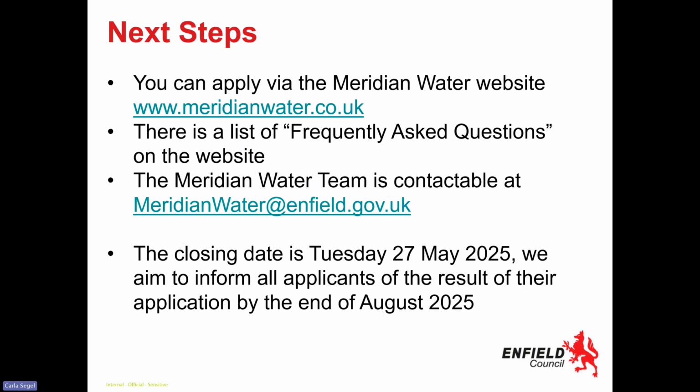What are the total amounts available in the small and large grant pots? We haven't split it like that. The total amount available is £300,000, and we will award based on the grant applications that come in. As I've said, you may be eligible, but there is only a certain amount of money, and the panel will make the final decision about who will be awarded, who will be successful.